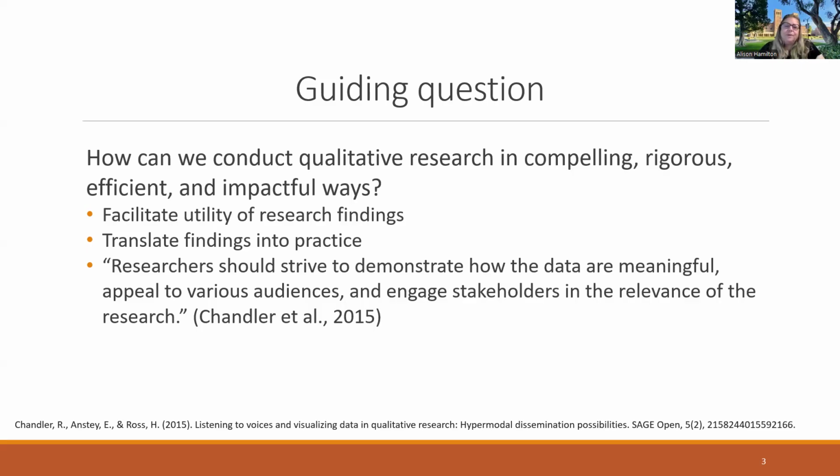And so I'm driven by this question of how we can do this work in compelling, rigorous, efficient, and impactful ways. We may not always try to hit those in some types of work that we do, but certainly in implementation research, we are trying to produce useful research findings to translate our findings into practice. And I do think a lot about audience and stakeholders.